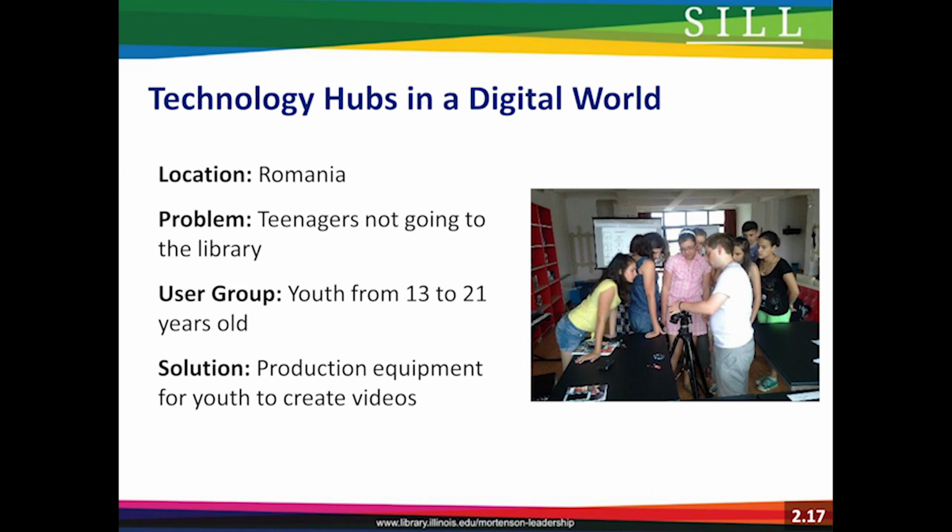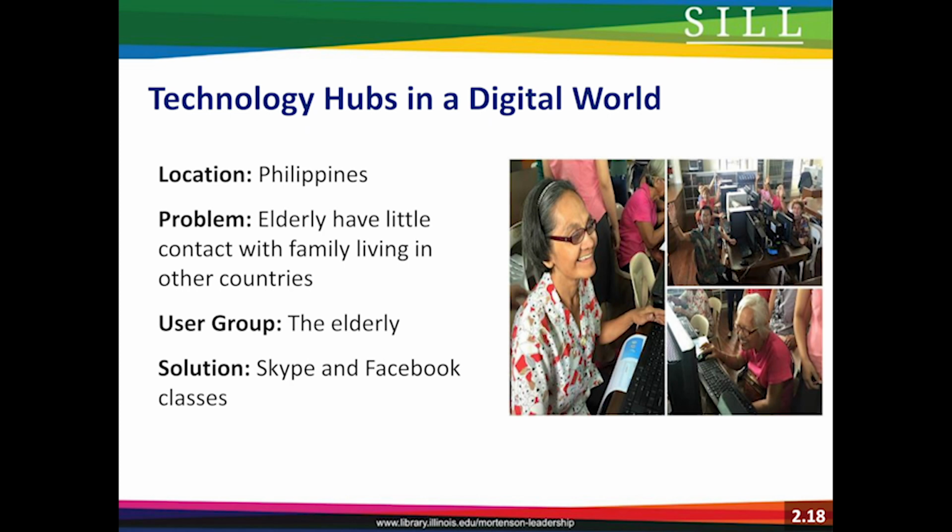And so the librarians decided, well, what if we were to purchase production equipment for youth to create videos? And they taught the youth how to use the cameras, how to use the sound recording systems, and to create their own YouTubes. Again, in technology hubs in a digital world, in the Philippines, here they were conscious that the seniors in the community did not know how to use some of the technology, and also that they really wanted to be able to connect with family members who were living in another country. So they decided that the best thing to do was to teach them Skype classes so that they could then connect with their loved ones in other countries.